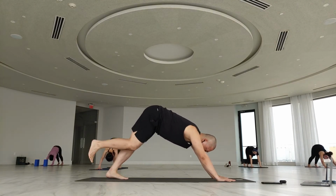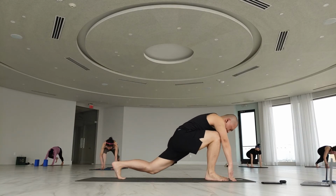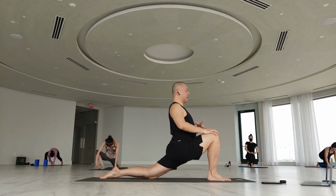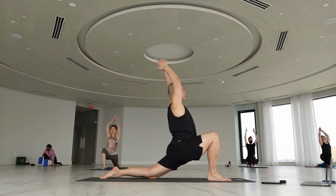Inhale, right heel up, step the right foot forward between your hands, left knee comes down, crescent moon. Take extra padding if you need, lunging forward, and then once you're set, arms up, Venus Mudra.